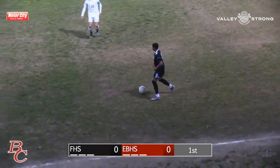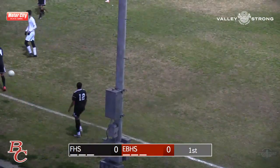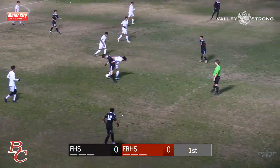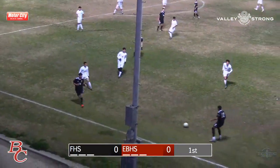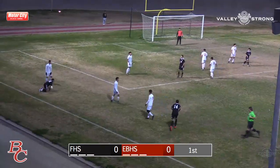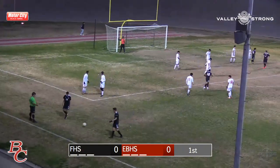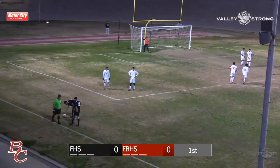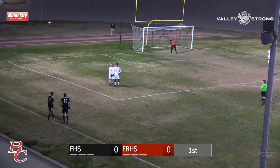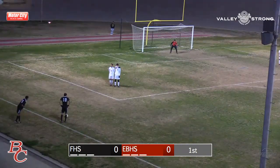Foothill controlling the majority of the action through the first three minutes. Nice defense there by number four for East High — we don't have a four on the roster, it would be nice to get someone to communicate to us who number four is for the East High Blades. Nice action by the left winger and now we have a tackle — that's going to be a free kick opportunity for Foothill, coming from just outside the box. And we have Andres Meza over in the free kick area, joined by it looks like number 13, maybe Isaac Cardoza.